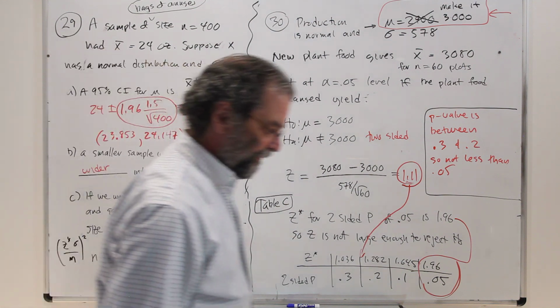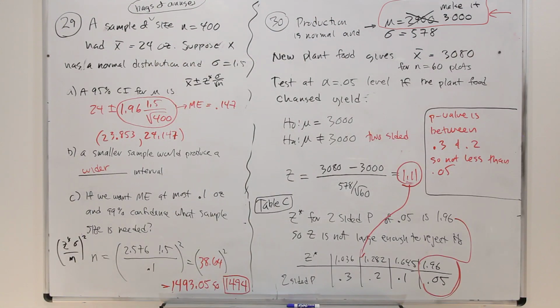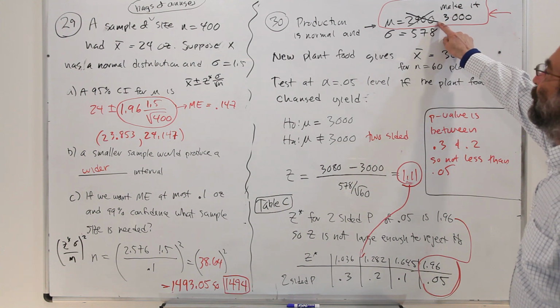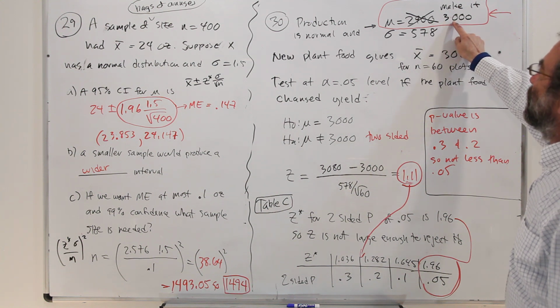Over here on 30, it says production of peanuts. Is it peanuts? Yeah, peanuts. It says it's 2,900 pounds per acre, and then lower on it says 3,000 pounds. I'm just going to take 3,000 pounds here as the production. So make a correction on your sheet. That 2,900 should be 3,000.